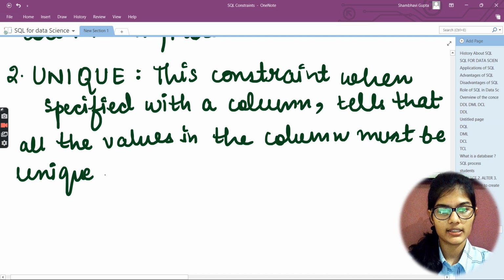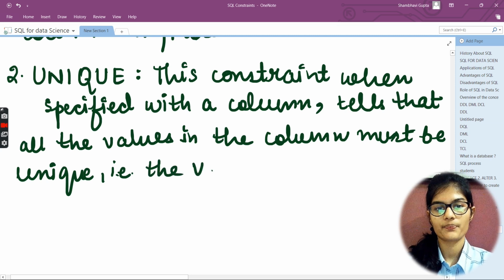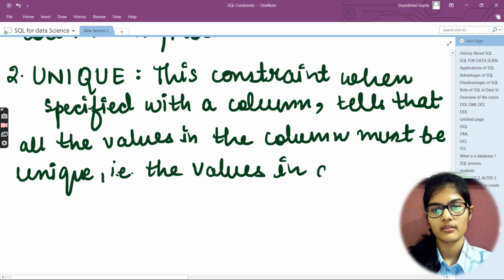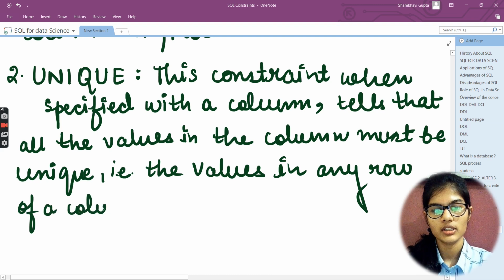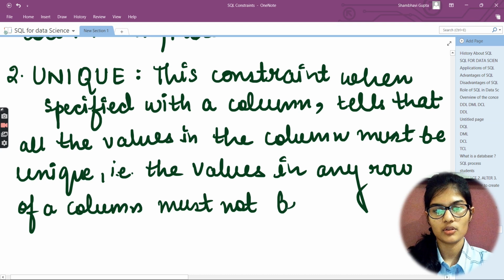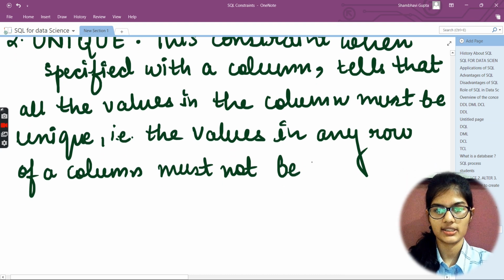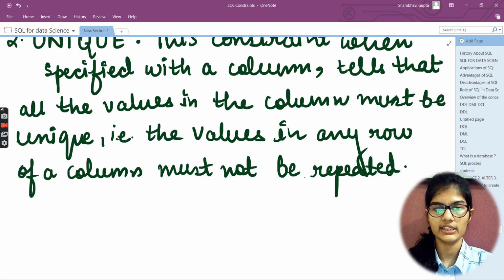That is, the values in any row of a column must not be repeated.